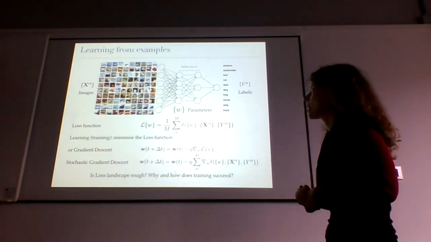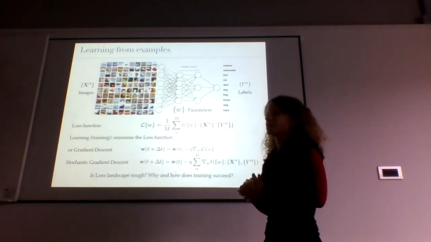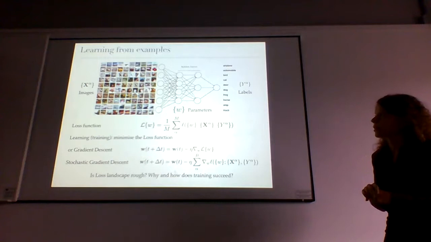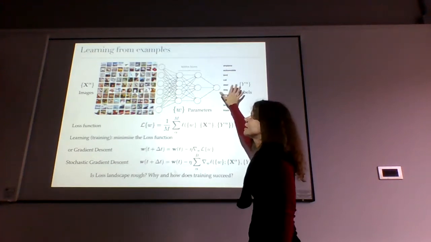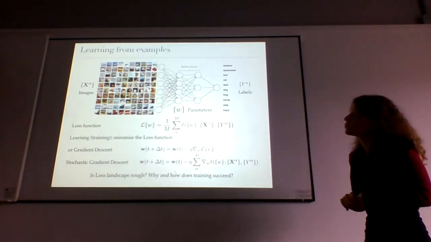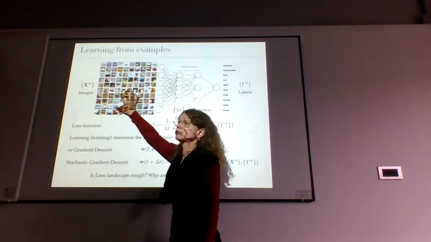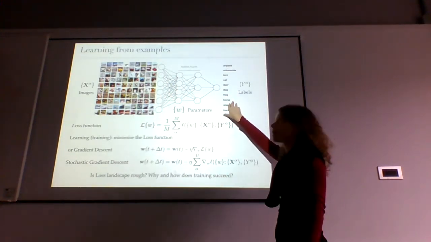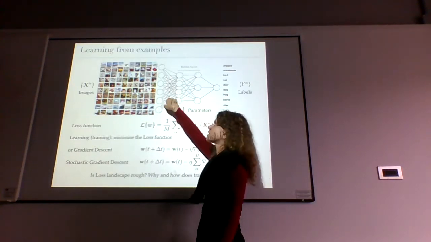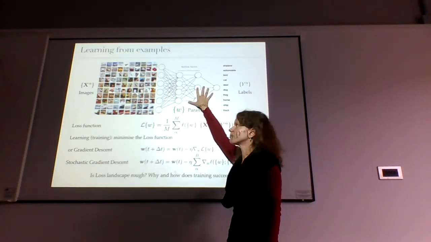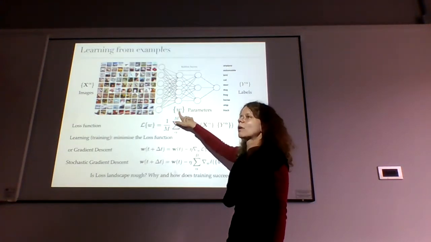Now, how many of you know the basics of this? Okay, so I'll be rapid. So what is the deal here? What we want to do, and I will be talking about supervised learning here, is to find a function that is represented by this complicated structure that will be able to match images with a certain number of categories. Now, this function is not searched among all the possible functions, it is parameterized by a certain number of weights on this network structure. And so instead of searching for the optimal function, you will search for the optimal weights.